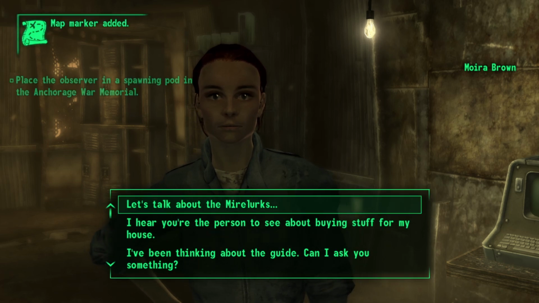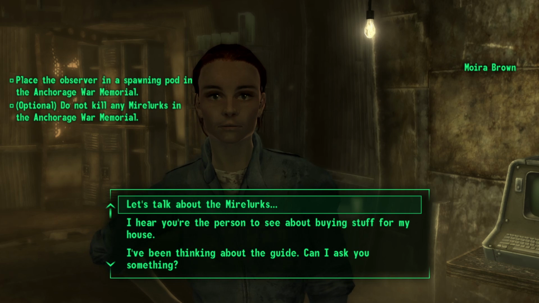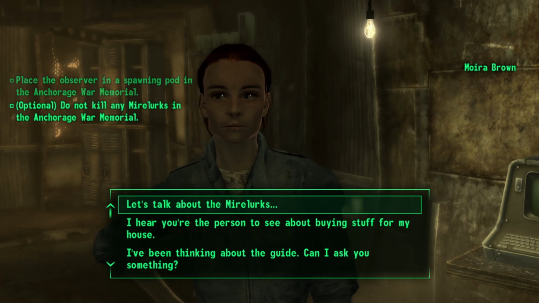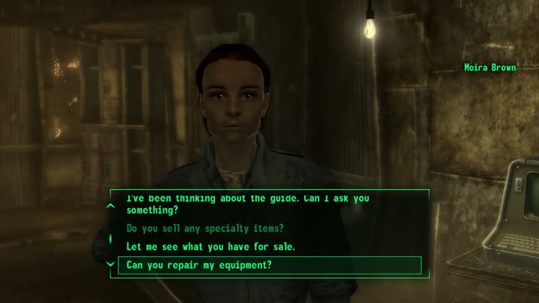Awesome. Alright, so we want to place the observer in the spawning pod near the Anchorage War Memorial and not kill any Mirelurks on the way.